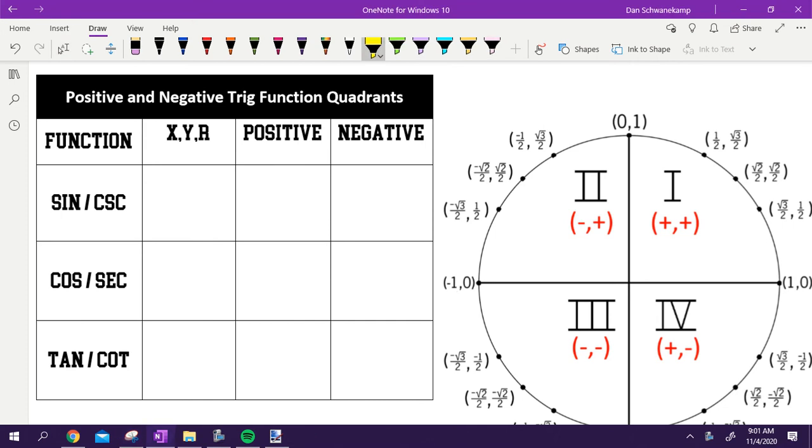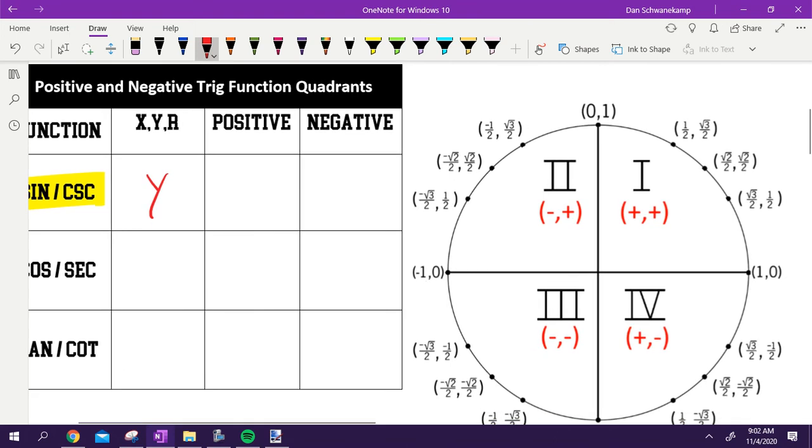If I were to talk about sine or cosecant, which letters are we talking about? Y and R. And today we are talking about signs, right? So it's either Y over R or R over Y, right? What's going to be true about your R every time? 1, or in general, it's going to be positive. So if I'm talking about sine and cosecant, I'm really thinking about Y. It's either Y or 1 over Y, if we're on the unit circle. So sine and cosecant, we're thinking Y.